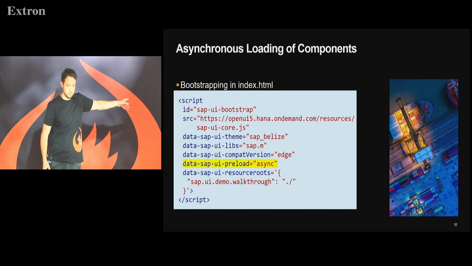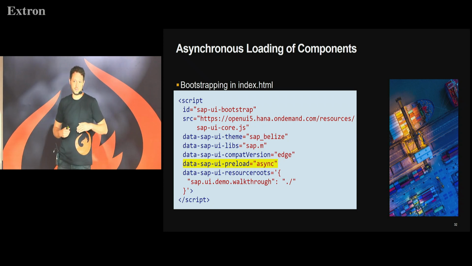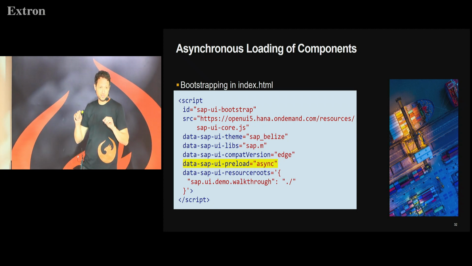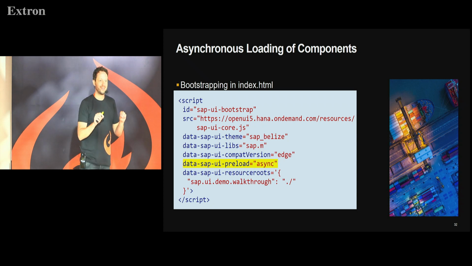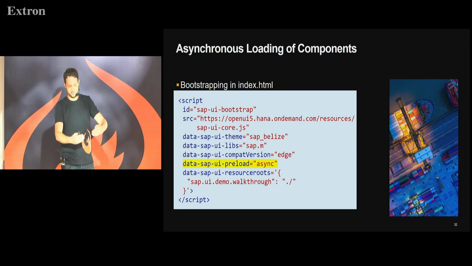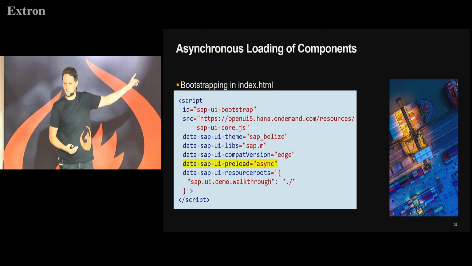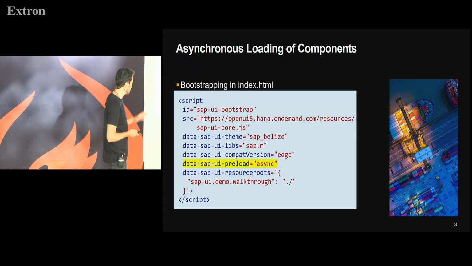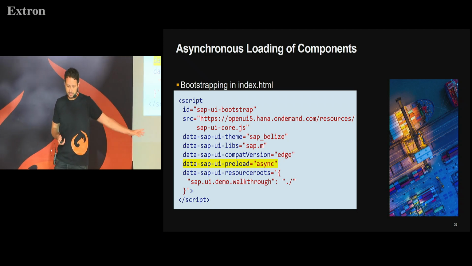Just switching it to preload means all of the requests go out in parallel. And at the same time, the browser can start processing additional content already, right? When all of the preloads are finished, you get a callback into your application. Many of you know this attach init function of the core, right, in the index HTML. This will be called when all of this asynchronous loading is done. So many times I see that you have an attach init with some content, but it's loading it synchronously. It's not really doing the thing, right? Just switch this around. Use the attach init, and right out of the box, you will see a big performance improvement right away. So very simple again to do this. Make sure you have this in place.